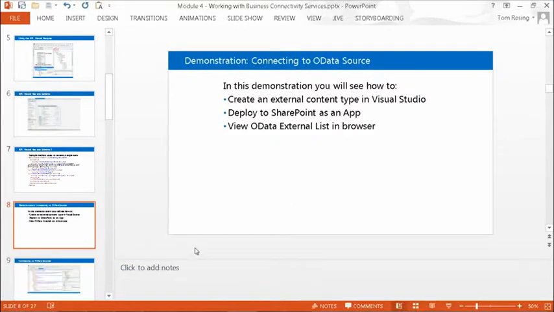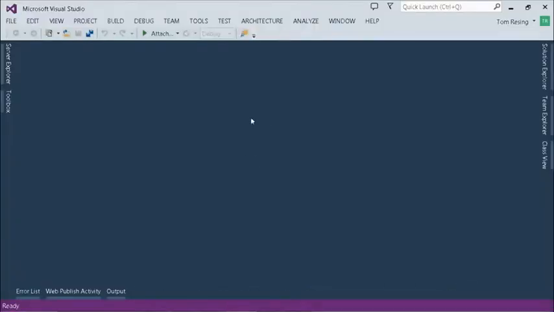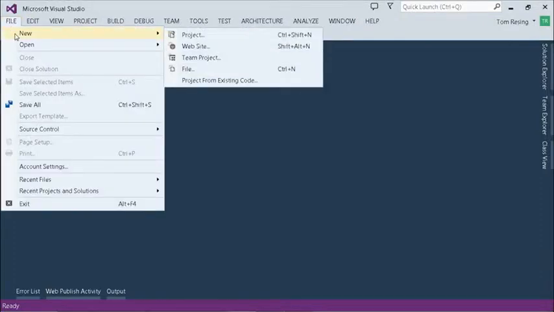We're going to do a demo now. It's a live demo, and I'm not going to a VM. I'm going to do this against SharePoint Online and Office 365, so I don't have to RDP into a SharePoint server to do this. So in other words, what you're doing right now, just to make this perfectly clear, is you've just got Visual Studio installed on your local system. You don't have SharePoint there, nothing else, just Visual Studio, and away you're going to go.